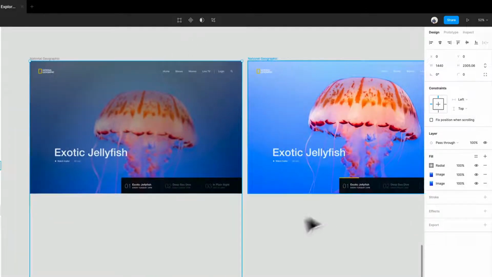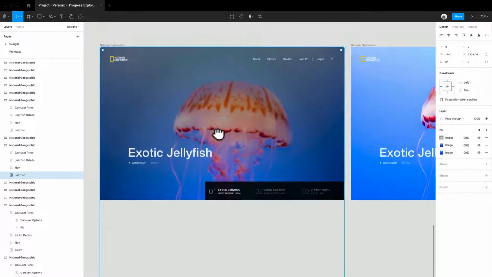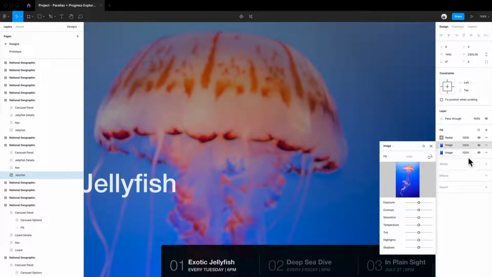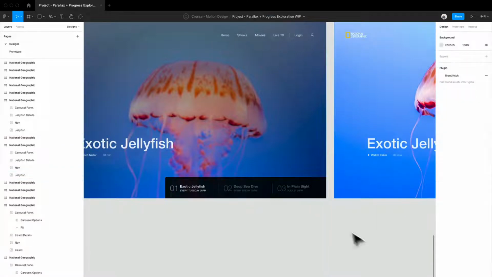I also decided to manipulate the image in a way where it is moving and it is a little bit blurred. And you can do that with a plugin. So let's just go back a bit.